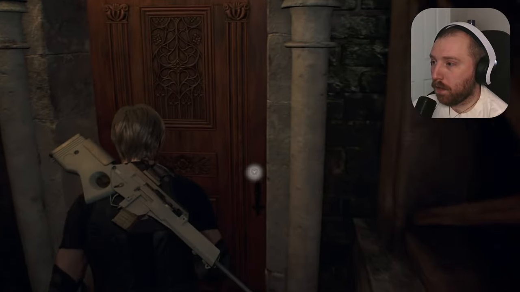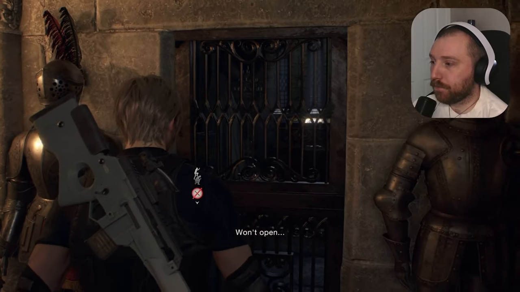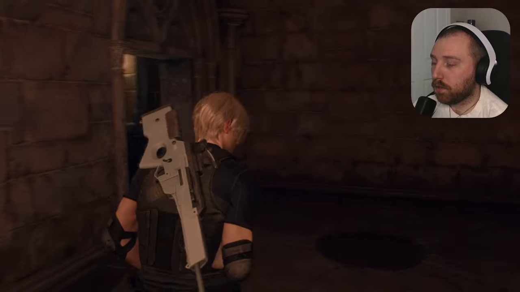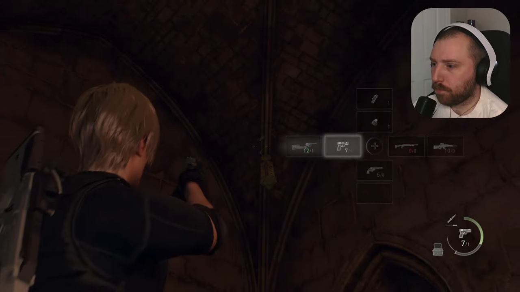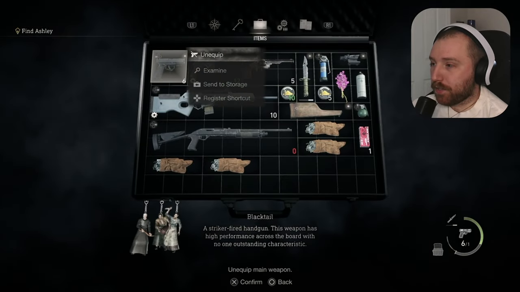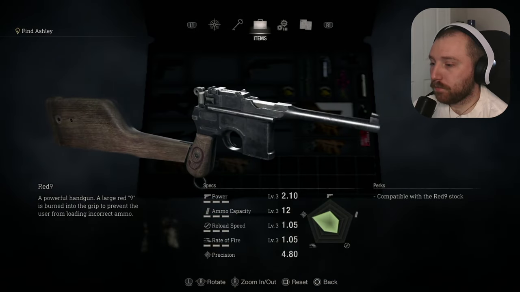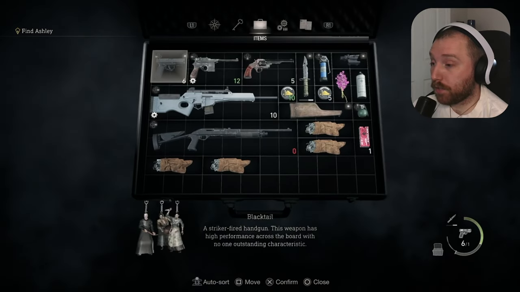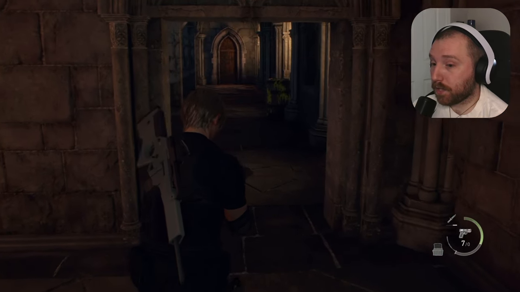Okay, so that loops me back out here. I obviously can't go through there. Won't open. Damn, and I need her too. Okay. This gun seems way faster, though. Am I wrong? Rate of fire, 1.19. I am a little wrong. Precision is better, though. Reload is faster on here. Ammo capacity is not that big, but I probably just haven't upgraded that yet.